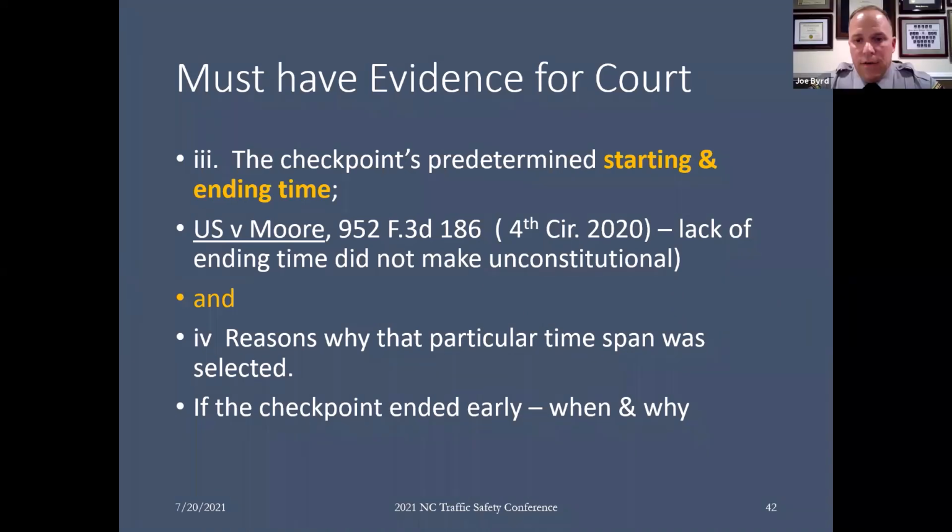Yeah, and that's another important reason to have an after-action report a day later or 2 days later, or whatever. The supervising officer shoots an email out as to the conclusion and what all happened, because I've seen this hem guys up, and it's just a small technicality, but I've actually seen it in court. They're a trooper or they're an officer. They got a drunk very early within the checking station. It started at 10. By 10:08, they had a drunk, so they left with him. They were down at the jail, and they dealt with him for the next 3 hours. They don't really know what time the checking station ended, because they were only there for a few minutes.